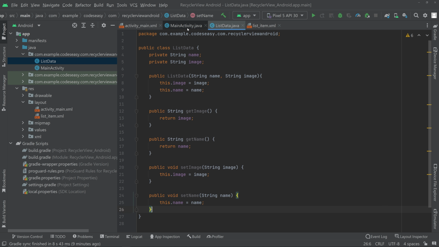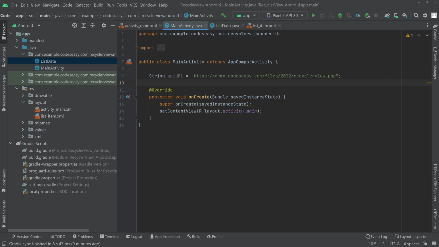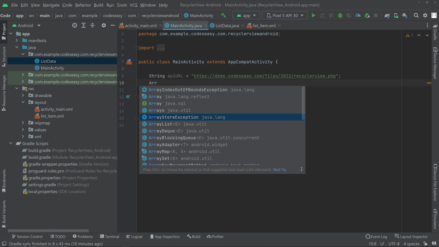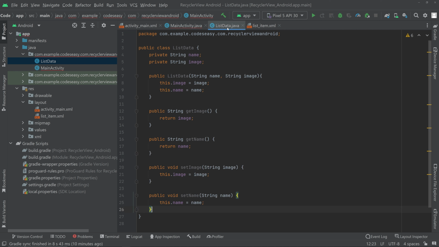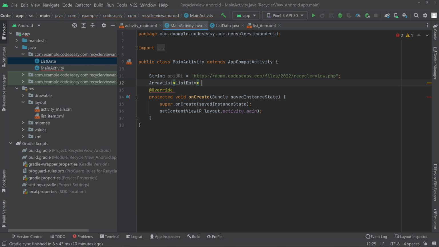Now we can go to the MainActivity.java file, and here we have to create an object for the ArrayList. Now this is an ArrayList with the class, that is this one, and this class contains the name and the image. Okay, let's create an object.